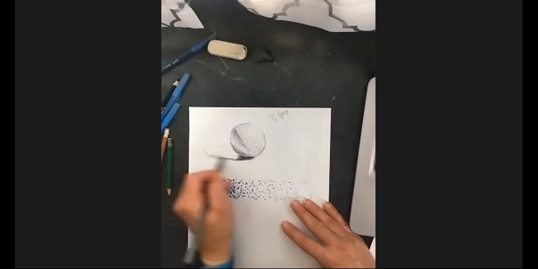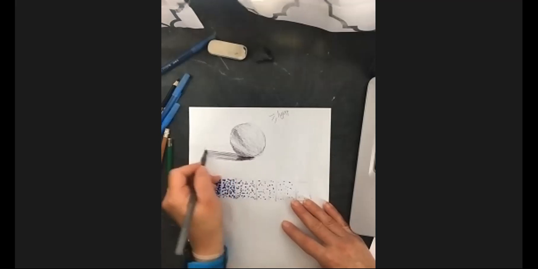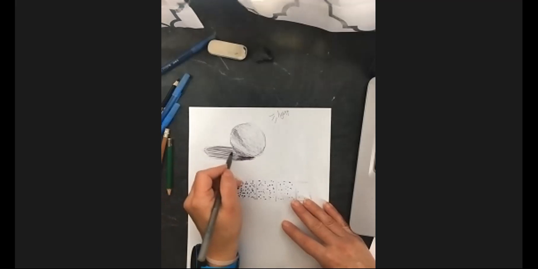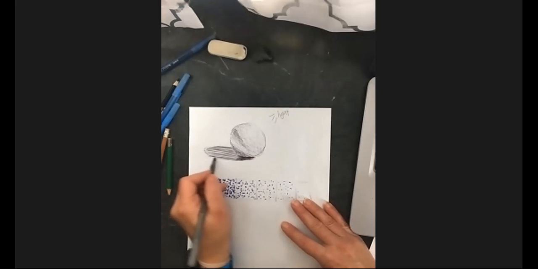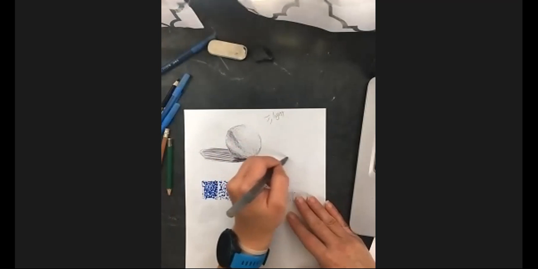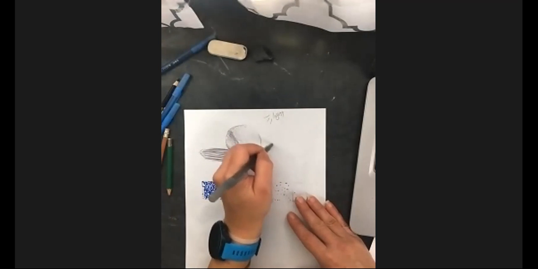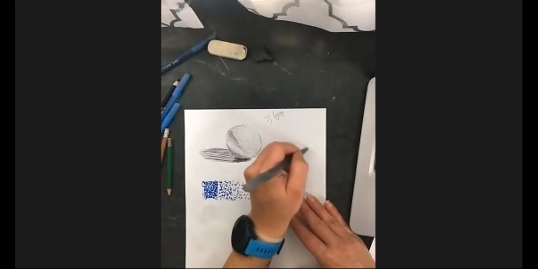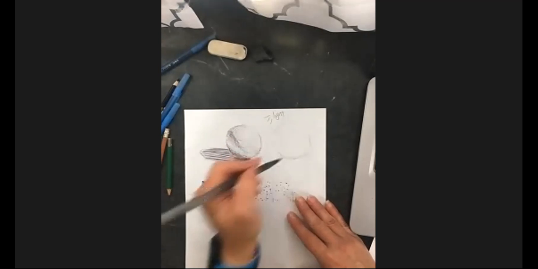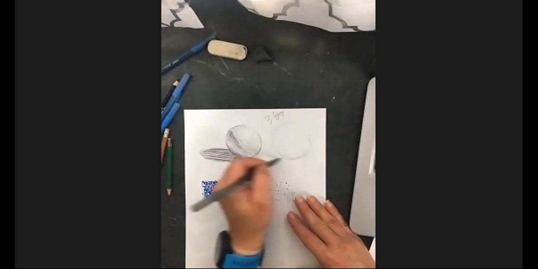And then these lines are still going to be dark, so I'm pressing them, I'm pressing hard, and I'm also making sure that they are very close together. This does take a bit of control. You want to make sure that you're not overlapping on your sphere. I'm going to show you one version of that, and then I'm going to show you a version that might work a little bit better, especially when you're using a curved object like a sphere.